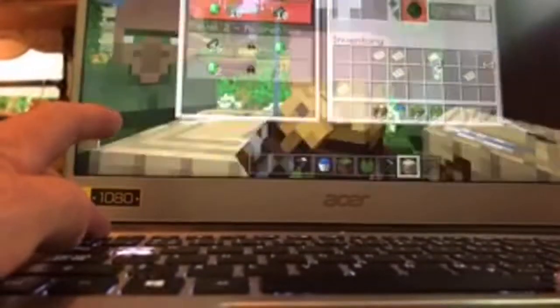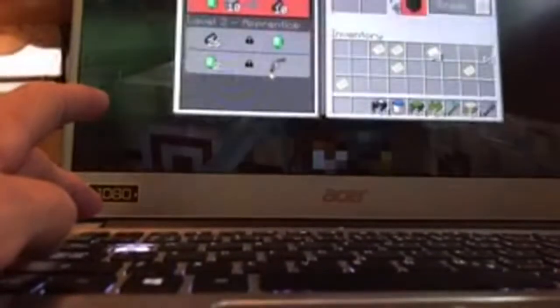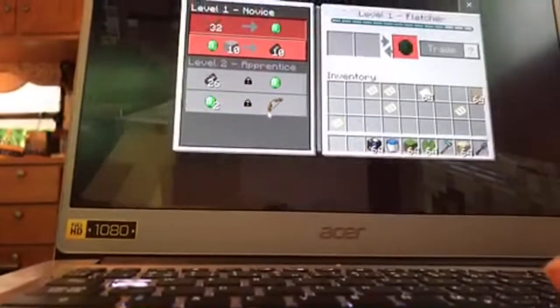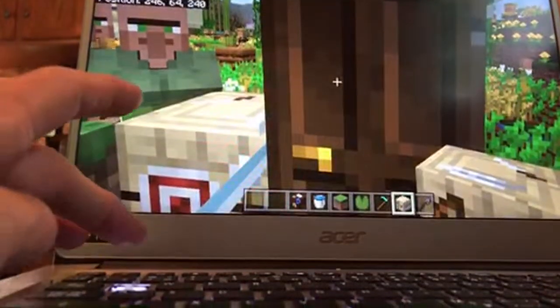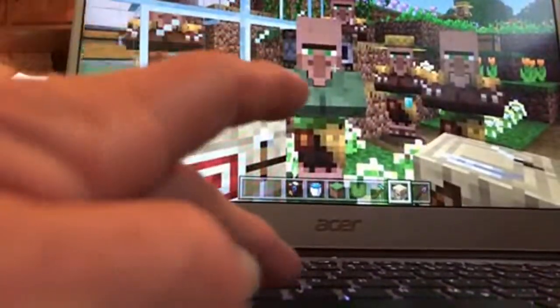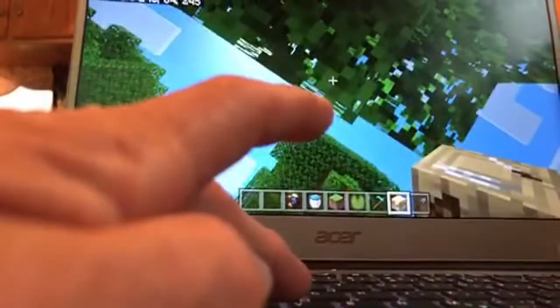Oh, what is this? He's a level one Fletcher. Hi there. So what do you make? Let's see. Oh, I guess he makes bows and arrows. Okay, out we go. Okay, that was enough of this. We can't go up, we have a tree in the way.